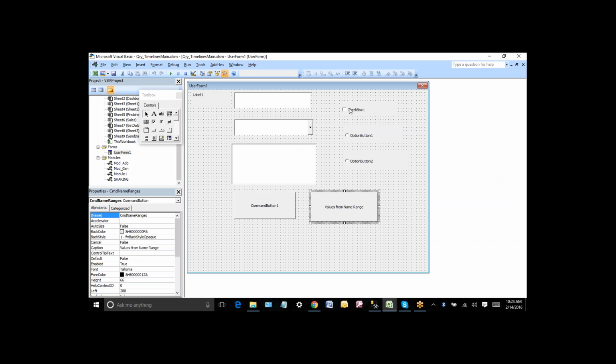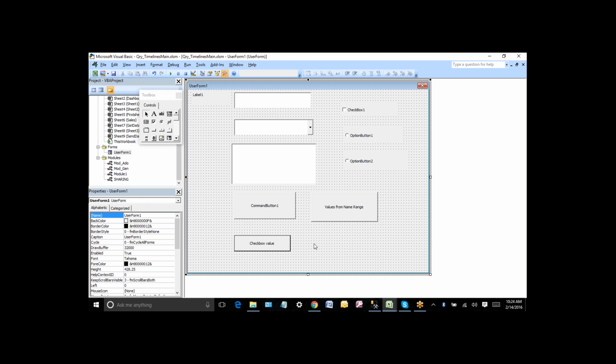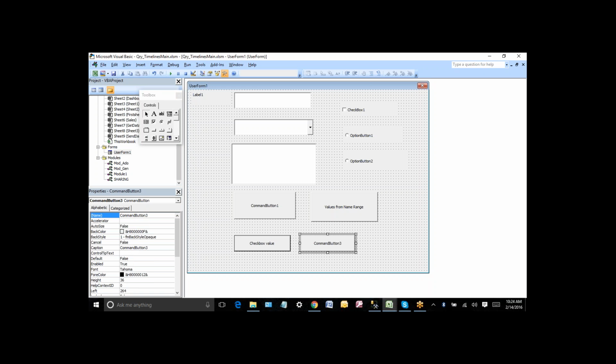So let us see how to get the value from the checkbox and option buttons. Checkbox value, option button value.